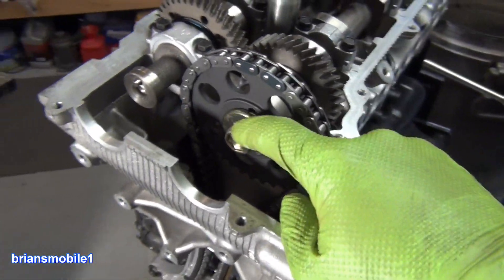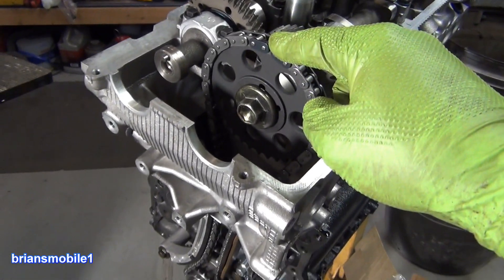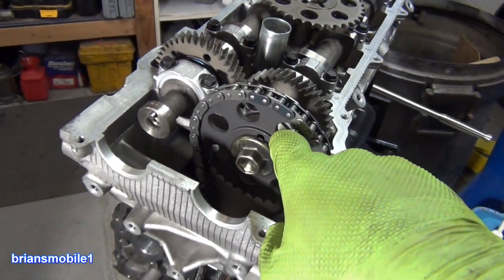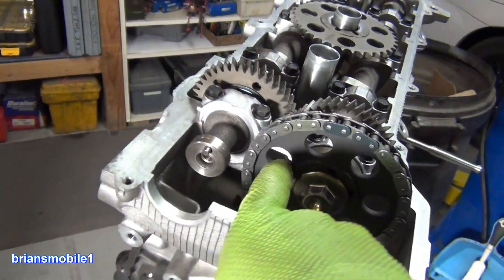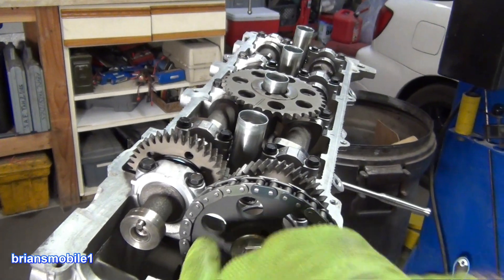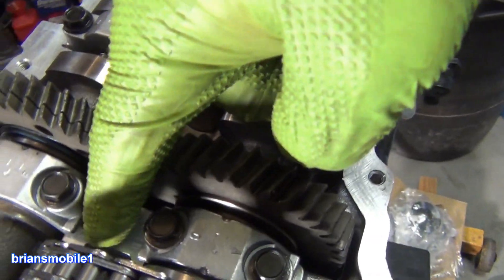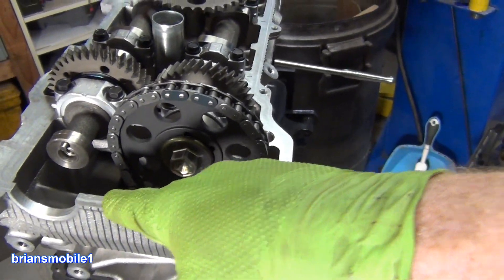A tip for getting the bolt off of this when you're pulling the gear off: you can get the chain on and off without removing this, but the best way to loosen it up without the torsion issue is to put a dowel or something through there. You can use a half-inch drive extension, then use something to spread out the weight like a snowshoe on each side. You can use washers or a little piece of soft aluminum plate — that's ideal — and that'll get you where you need to be.